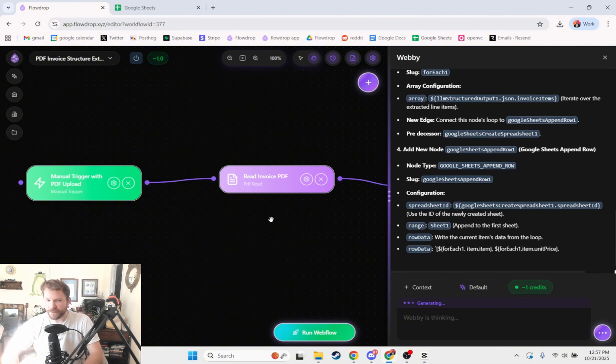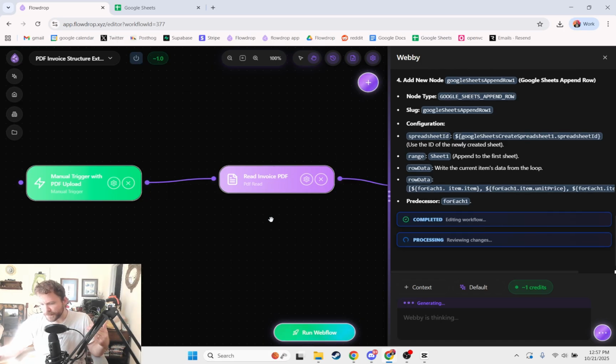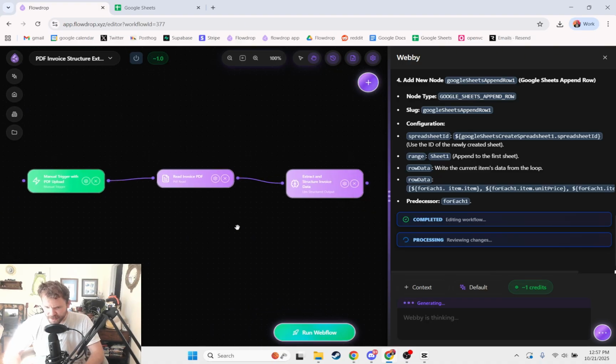So you can imagine you have some lengthy PDF version of an invoice or a receipt or some document given to you by a company. Maybe it's 100 items long, and you need to take it and put it in one of your company spreadsheets. So this is a pretty typical use case that we see.